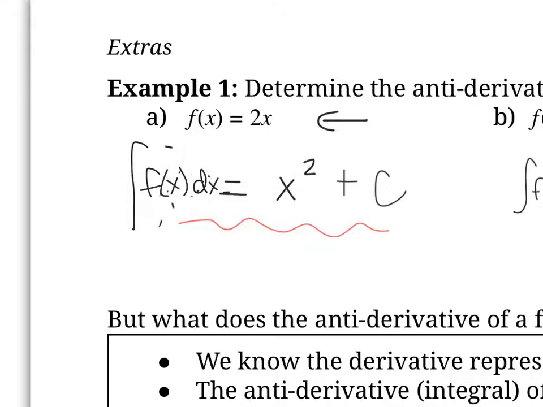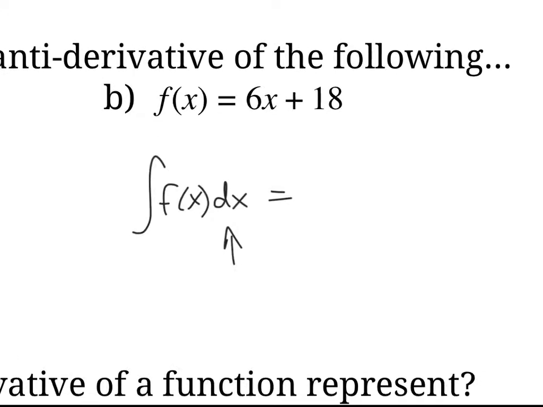Okay? It's sort of like when we take the derivative, we do dy by dx to show that we're taking the derivative in terms of x. We have to include that same dx here for the integral to tell us that we're taking the integral in terms of x. Okay, so let's think about it one piece at a time. What's going to be the integral of 6x? Well, we know it's going to be quadratic, right? So I'm just going to put the x squared part there. And when we take the derivative of x squared, we're going to bring down that 2 to be in front. Well, there's no 2 in front of our function here.